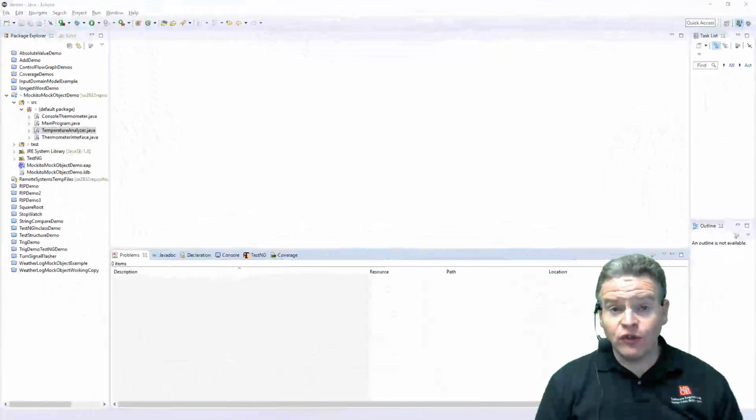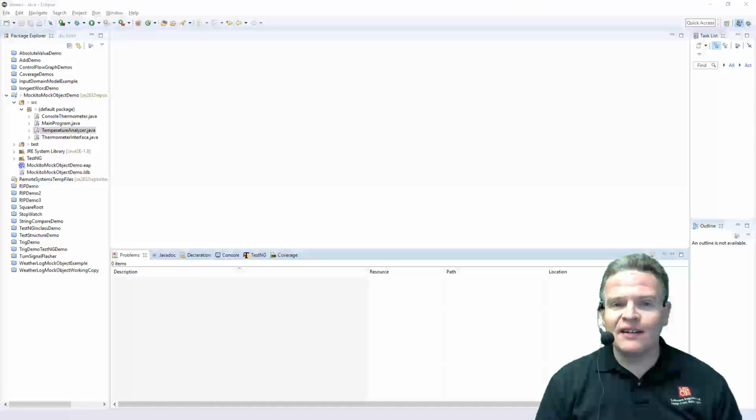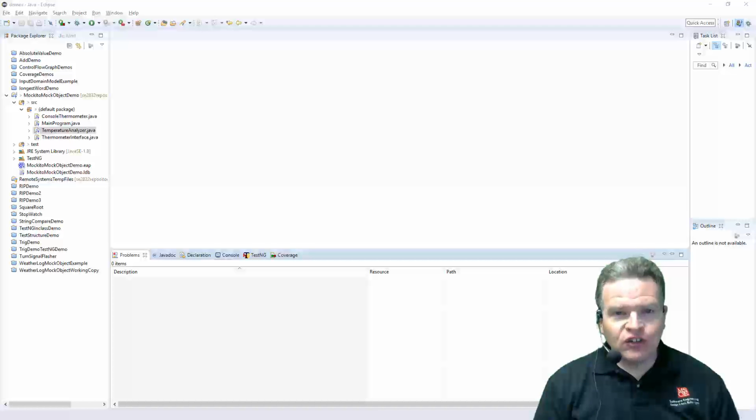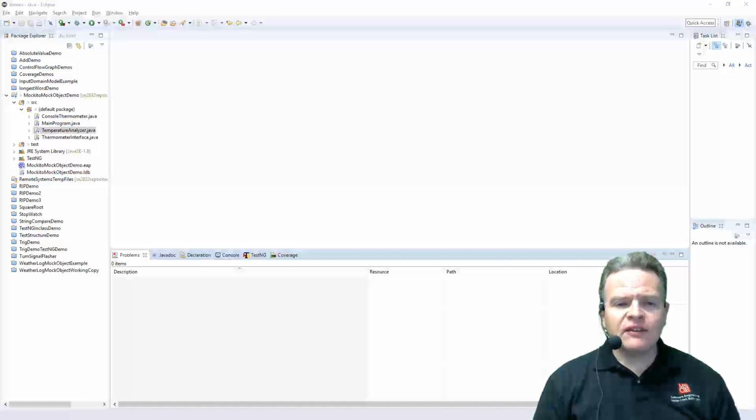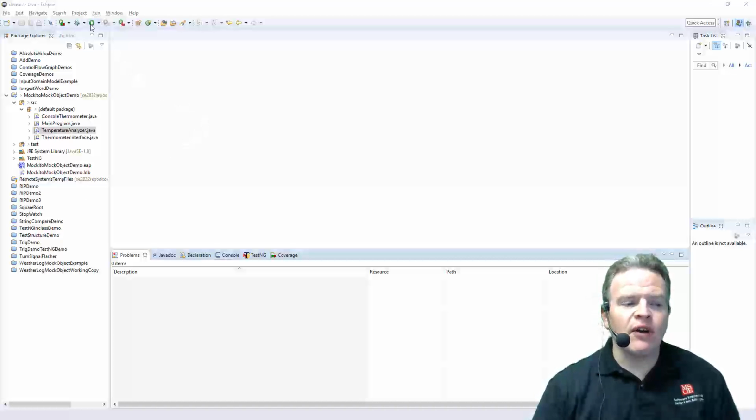One of the very useful testing concepts we have available to us in our arsenal is a concept called mock objects. In this demonstration, I'm going to walk you through using a tool called Mockito. Mockito is a tool for Java that allows us to mock objects. Now, I'd like to start by demonstrating the program that we're about to test and showing you how the working implementation works. It's a pretty simple program.